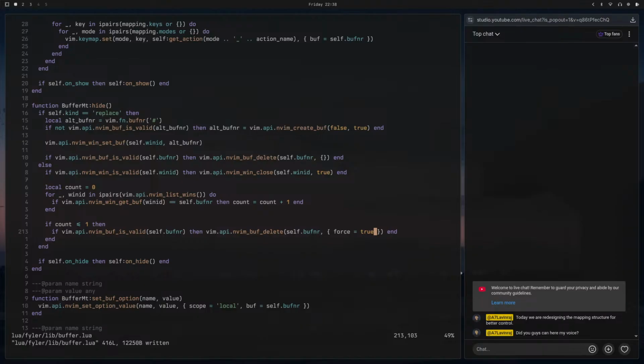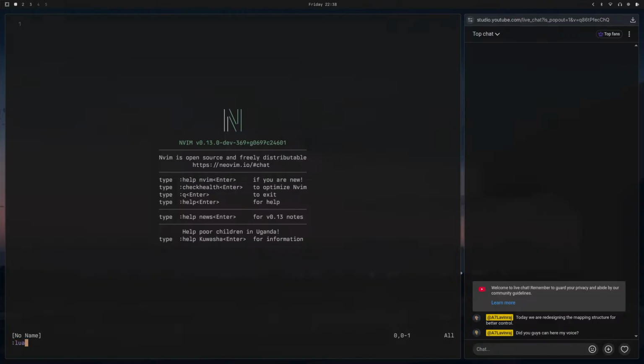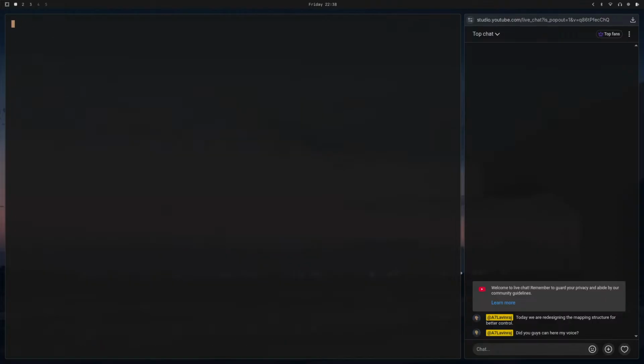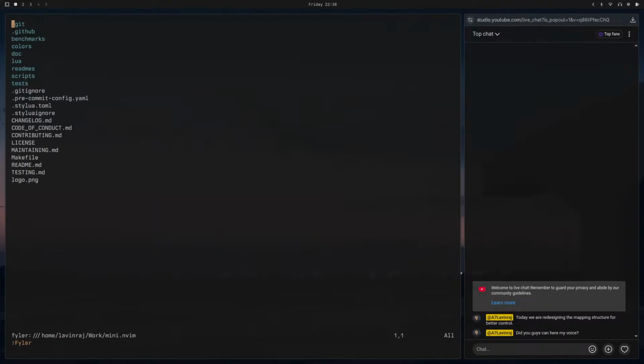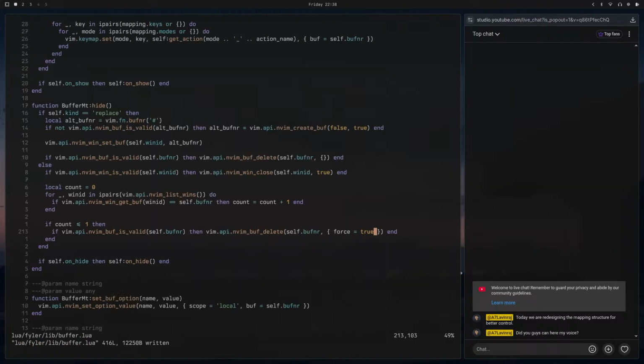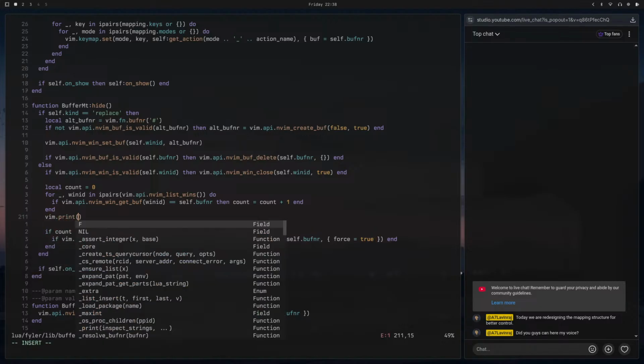Right. Let's try this. Let's restart the NVIM and open up. I have a command like that. And let's open a floating window. If I press Q, man, still. Let me just take a look at count.